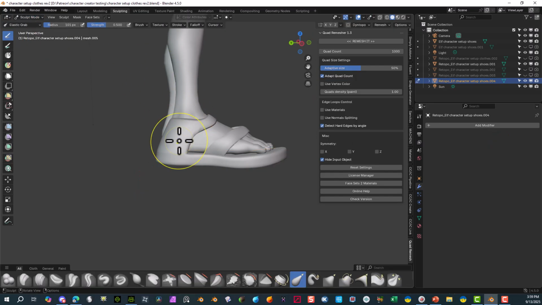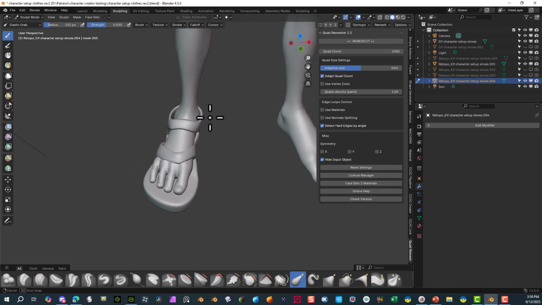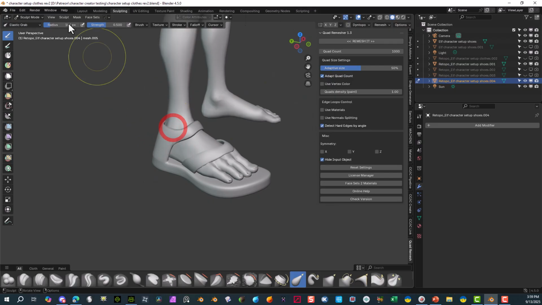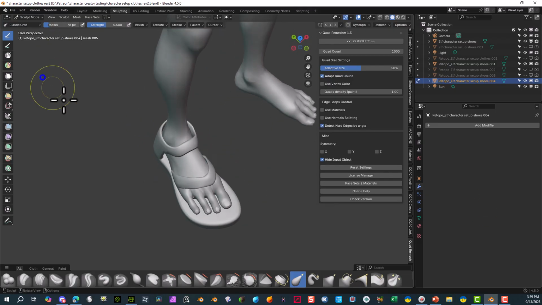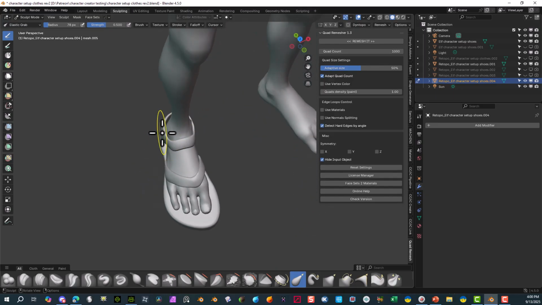And go back to sculpt mode. And now I'm going to actually move this into place, just to get it closer to the foot. Bring that up a little bit. Again, we're using small increment pulling with the grab brush. Bring this down a little bit more so it's not selecting the other side. It's a real easy way to maneuver things.